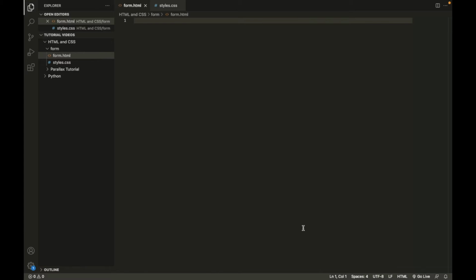But anyways, today we're going to be doing another tutorial, as you can see, using HTML and CSS. I'm going to show you guys how to create a form. I did say I was going to show you guys how to create a form that can save stuff. I still haven't figured that out, so I'm still learning how to do that. But I'm just going to show you guys how to create an ordinary form instead.